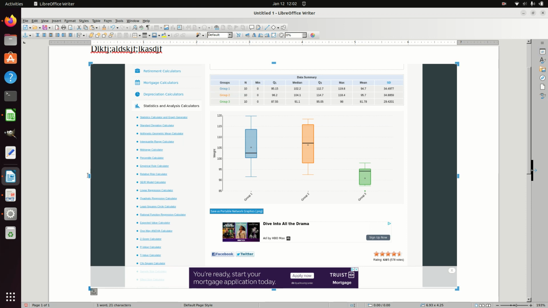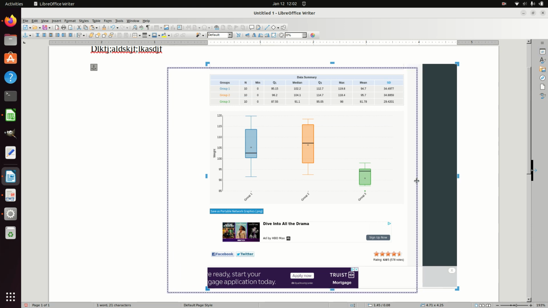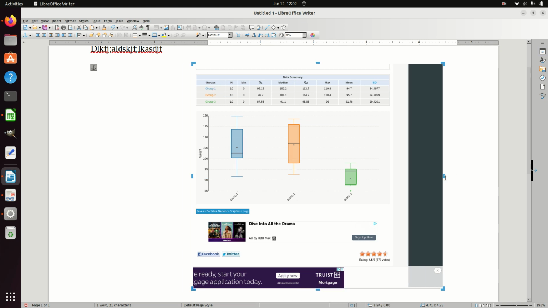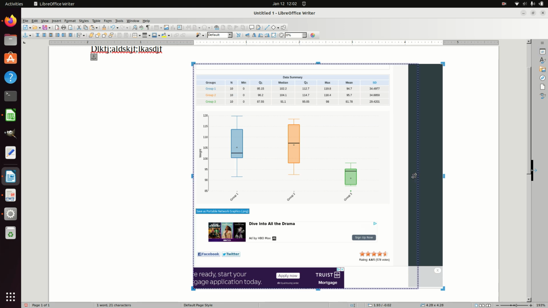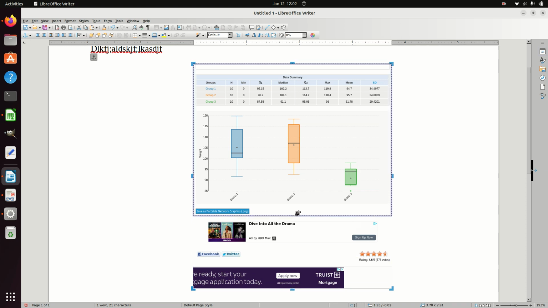And so I can grab things and pull this in and say I only want that much, because yes, you should do that. And I can get the bottom part here, pull that up.